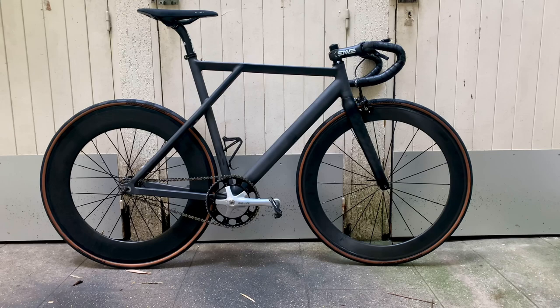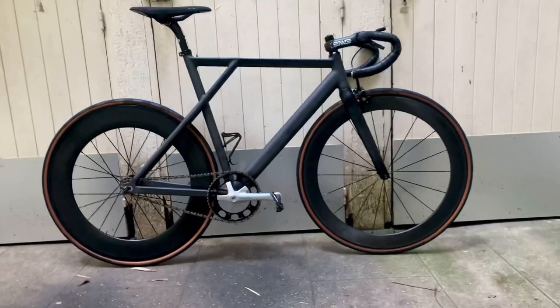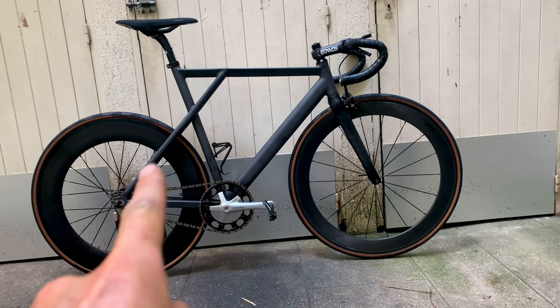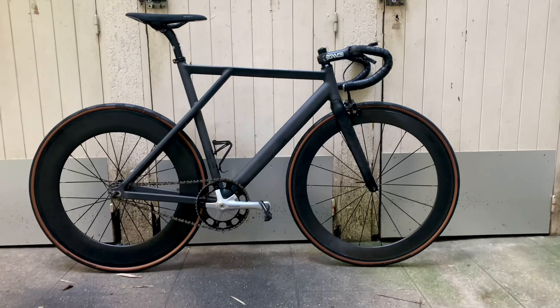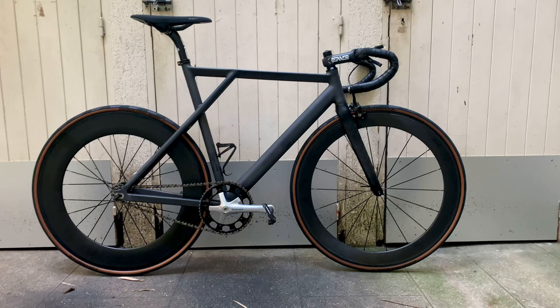As you can see, it has a very specific geometry which is low profile and triple triangle. The triple triangle is where a tube goes continuously from here to there — unlike other bikes, there's no cut. That was one of my first serious aluminum track bikes with quality components, which I'm going to describe in a few seconds.